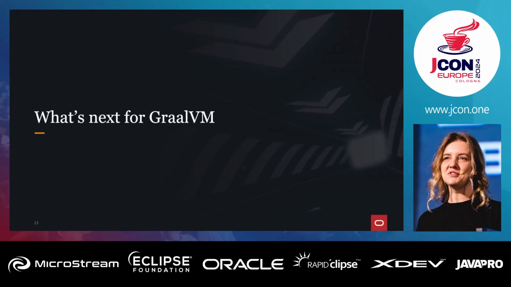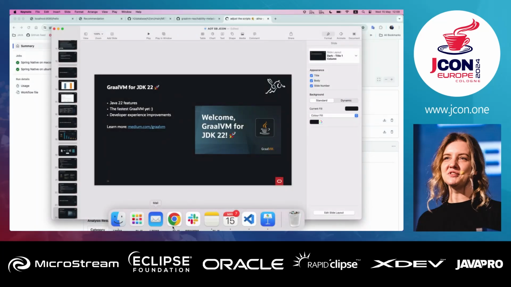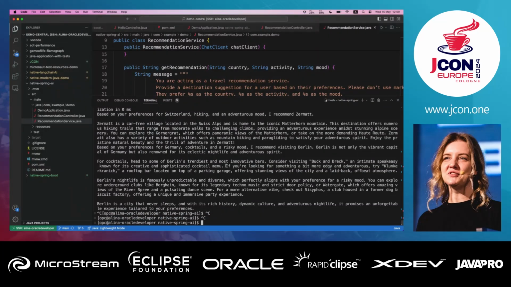Okay, what's next for GraalVM? And let me check the time and see if I can do one more demo. I think I can. So the latest release is GraalVM for JDK 22. We always release on the same day as the Java team, so you can get the latest builds at the same time. And let me see if I can super quickly show you some performance demo in action.